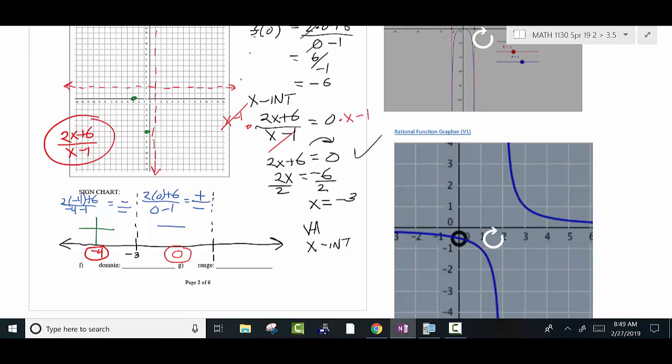Okay, then we go out to the last one. We pick a number bigger than 1, say 2. Again, plug into the function. So that's 2 times 2 plus 6 over 2 minus 1. And I think you can see in your head that's positive, right? So you don't have to take the time to work out the arithmetic. Usually if you just plug the number in, you can usually tell if it's positive or negative, and that's good enough. Is everybody with me on what I did there?